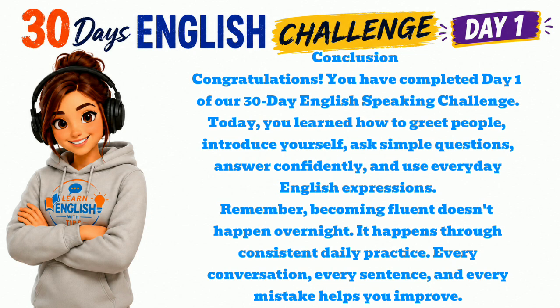Conclusion: congratulations. You have completed day 1 of our 30-day English speaking challenge. Today, you learned how to greet people, introduce yourself, ask simple questions, answer confidently, and use everyday English expressions. Remember, becoming fluent doesn't happen overnight. It happens through consistent daily practice. Every conversation, every sentence, and every mistake helps you improve.